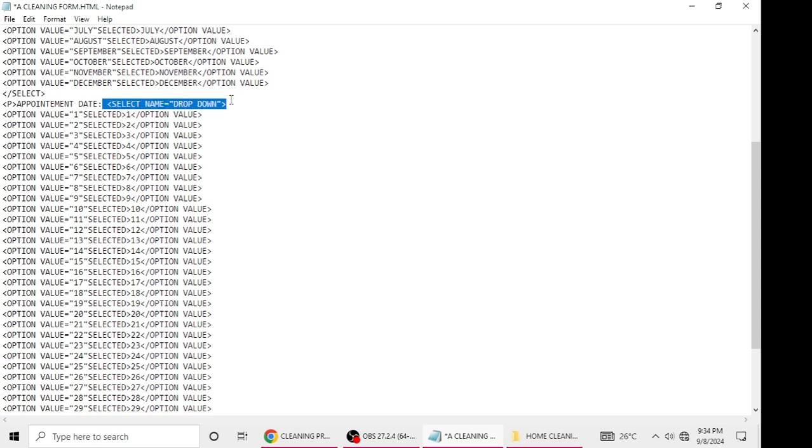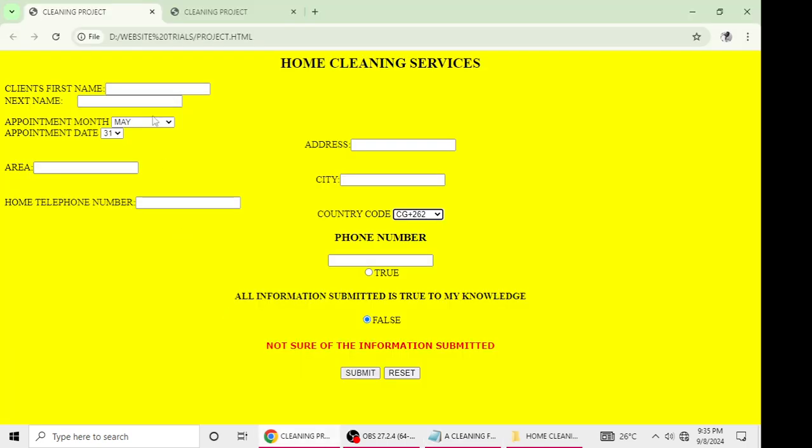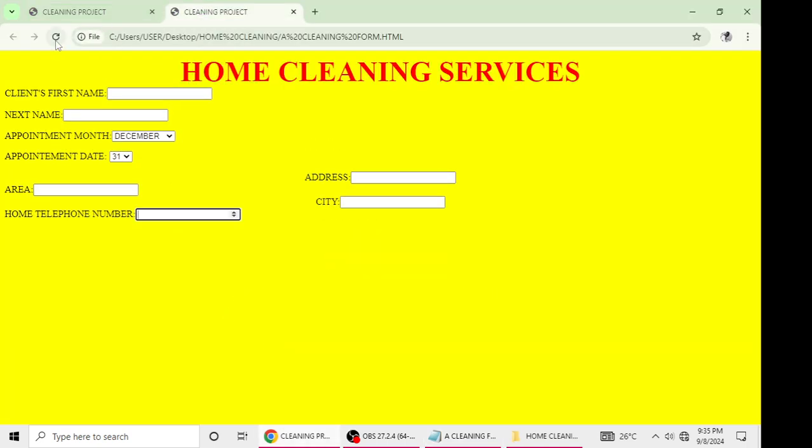I could even just copy this, Ctrl C, then I come to country code, I paste, Ctrl V, I could eliminate the space here, select name, drop down, and I could close the select immediately. Let me first save, and I see how it affects my work, country code.